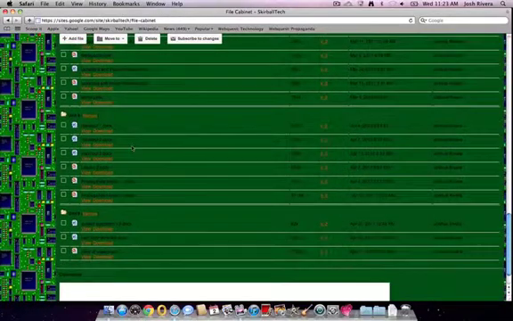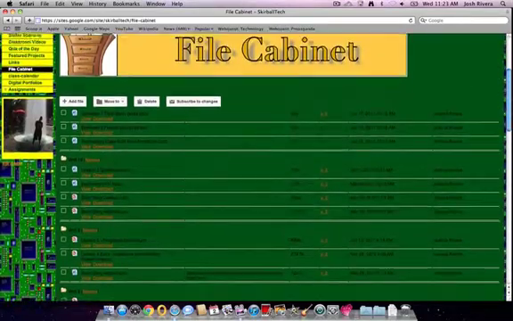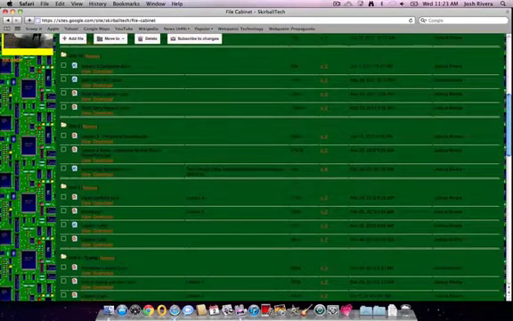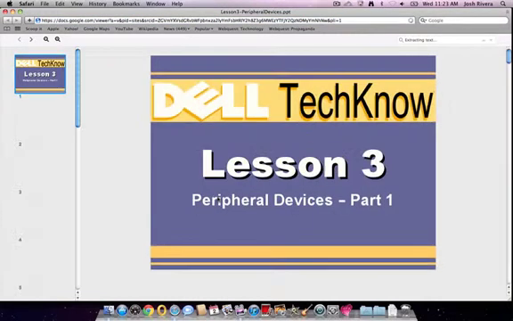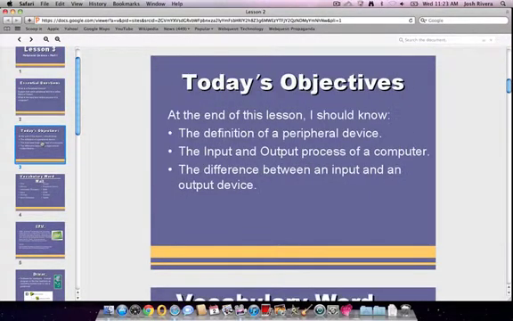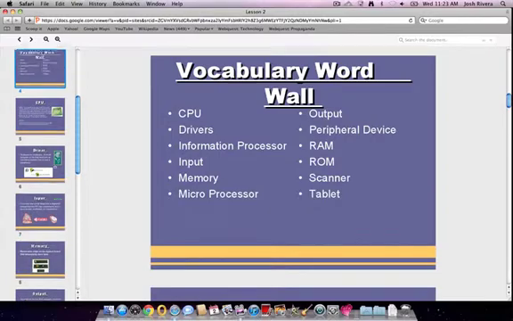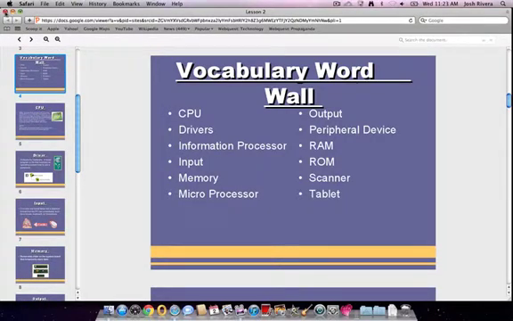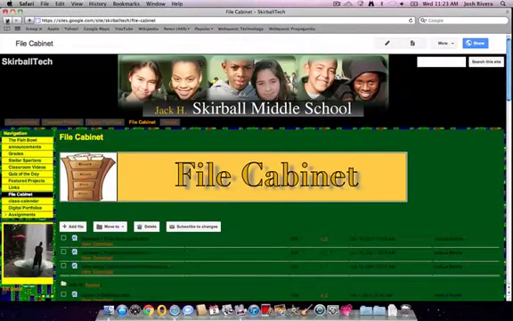So this was like a hardware software unit, and they were able to just view or download the lesson here. I just chose view. So rather than having to send this out to everybody via email, they just went onto the file cabinet and were able to view it from the file cabinet. So that's how I've used these pages or templates before, and I'll go ahead and let you explore some ways that you can use it in the future.